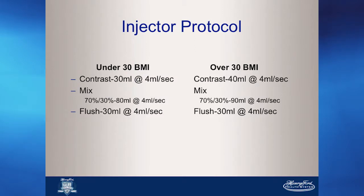By using this mix, we were able to go from 125 mLs of contrast being used down to 83 mLs of contrast being used per patient. Again, if we needed to re-inject, now it's a lot safer to re-inject. We found that increasing the contrast a little bit for patients that have a BMI of over 30 actually helps in visualization. We were getting kind of like a washout technique by using the under 30 BMI, so we just decided to increase it a little bit. And it's only 17 ml difference, it's not very much.